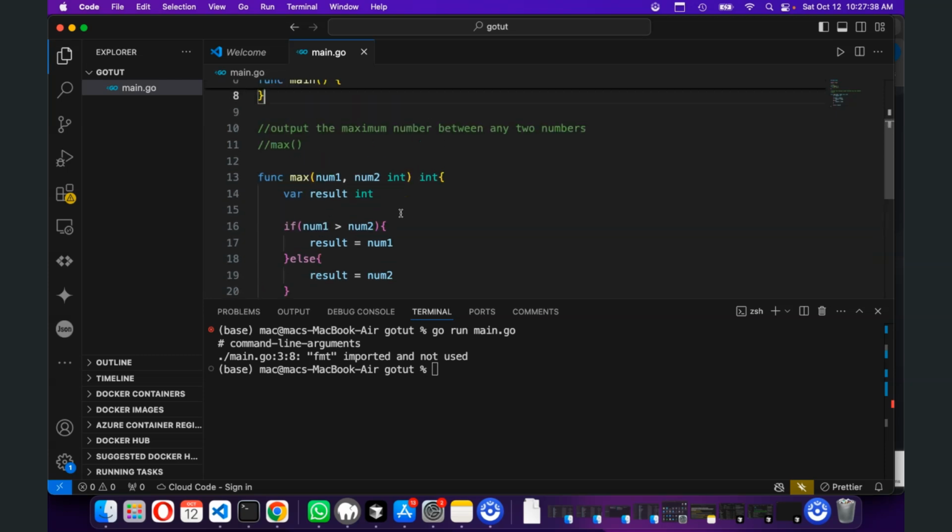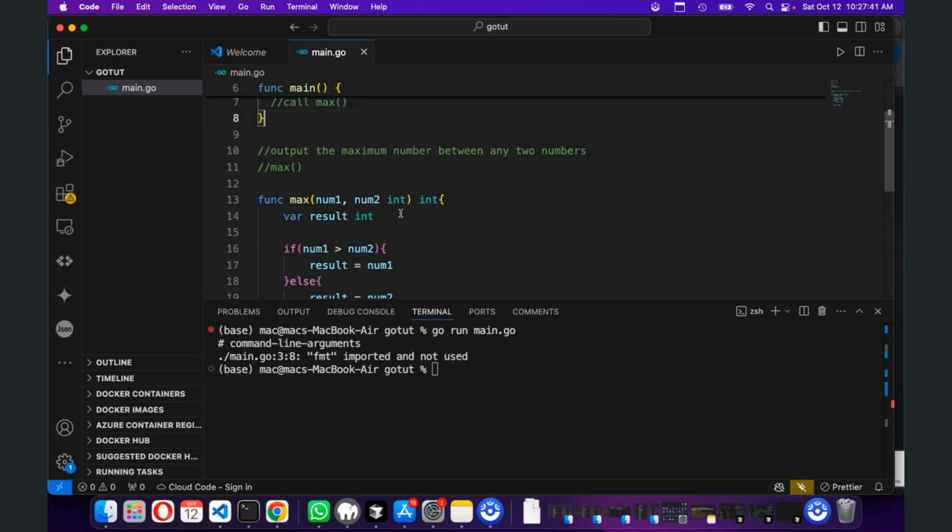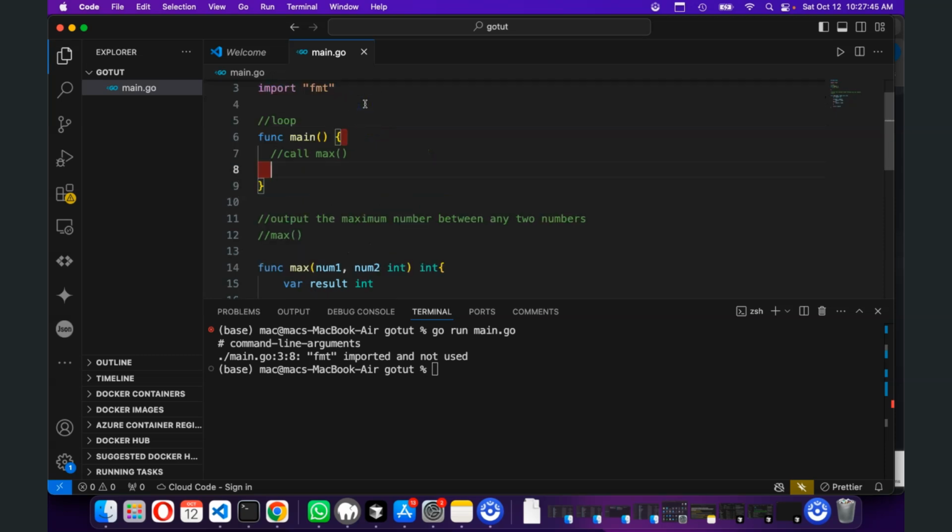All right, what we're gonna do now is to use this function and let's call the function here. Let's just call it. I think that's even better. So we can say something like answer equal to max. We're calling max now. We pass two numbers, 12 and 4.